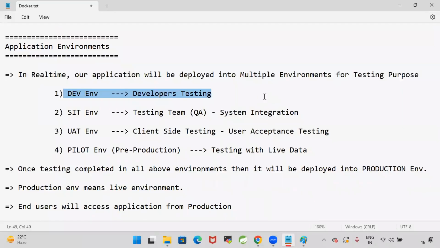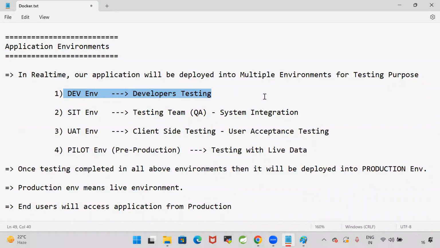Whatever code they have written, the developers test in the dev environment whether it is working as expected or not. Once the developers' testing is completed, it will go to the SIT environment. SIT is the system integration testing environment, where testing is done by the testing team, which is also called the QA, quality assurance team.